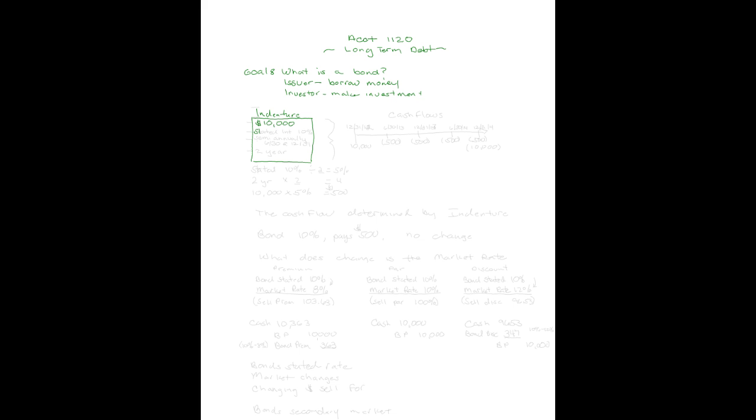The stated rate of interest on this bond is going to be 10%. I like 10% because it's easy for us to see what we're doing. And it pays interest semi-annually on June 30th and December 31st. That makes the accounting a little bit easier as we're first learning to do bonds. So the indenture tells you the face amount of the bond, the stated rate of interest, and how often it's paid. And then it will tell you the length of the bond.